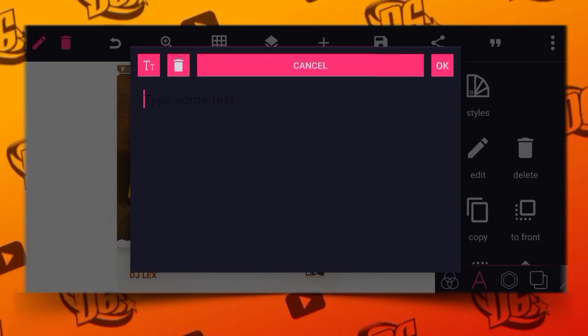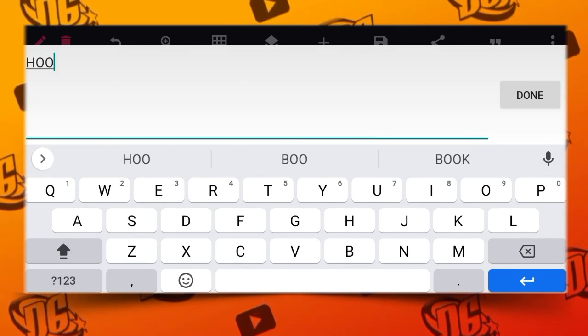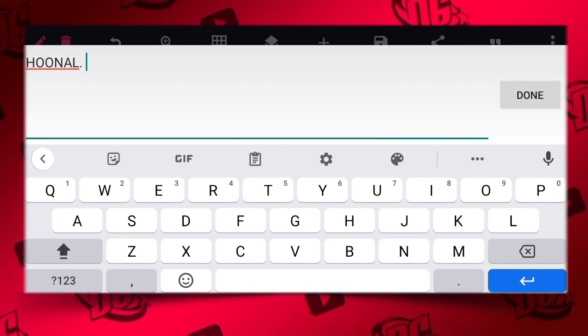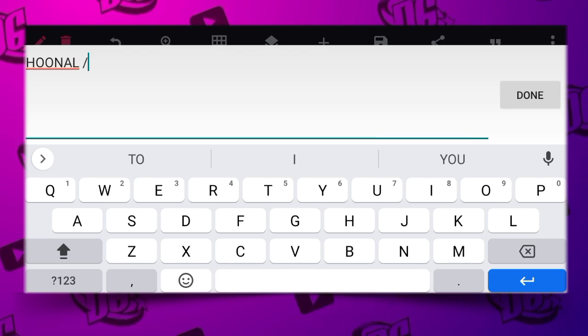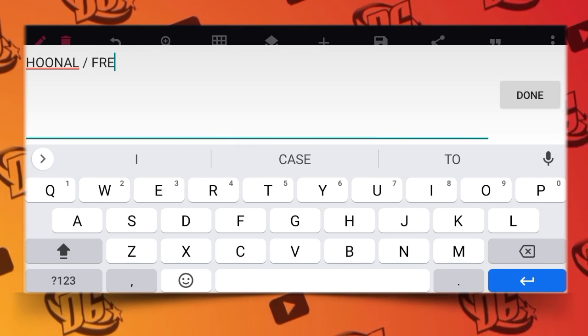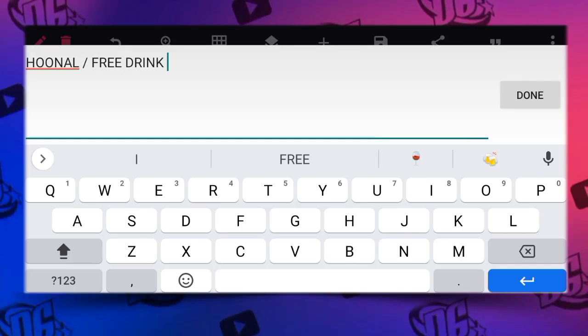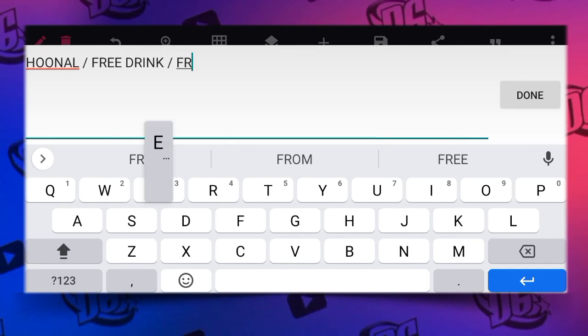Then after copying it, delete it and type on now, free drink, then free parking.